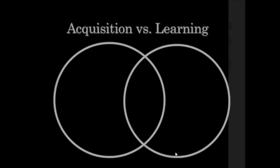All right, so let's do a little comparison here. This is actually based on Krashen's writings. He takes acquisition and juxtaposes it against learning, and he has two different definitions for these words. I know that we often use them interchangeably, and I do it too, but for this particular situation, we want to really highlight the differences between traditional learning and acquiring language.